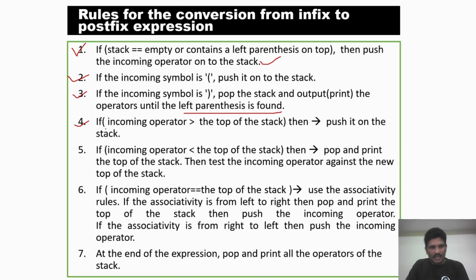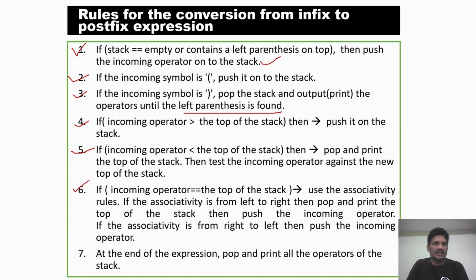The fourth rule is regarding operator precedence. If the incoming operator is greater than the top of the stack, simply push it onto the stack, no problem. In the fifth rule, if the incoming operator is less than the top of the stack, pop and print the top of the stack. Then test the incoming operator against the new top of the stack.